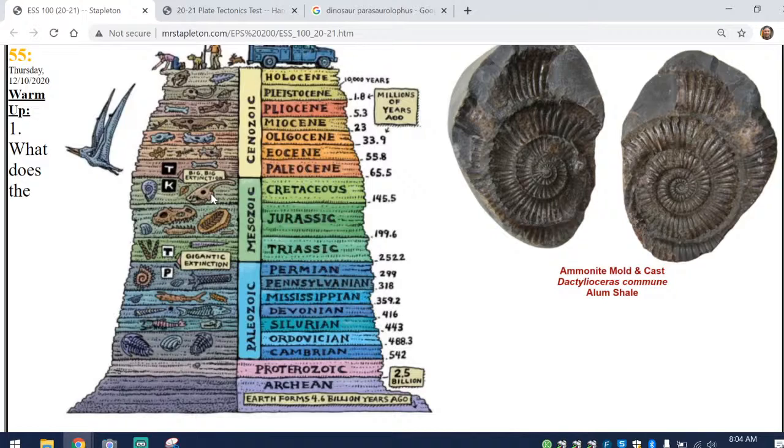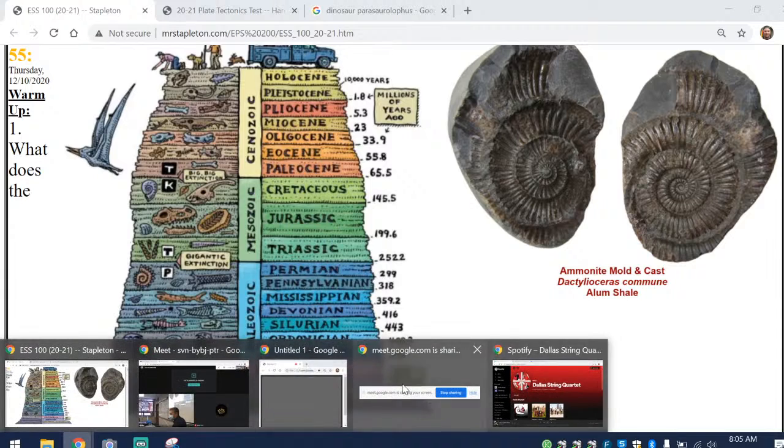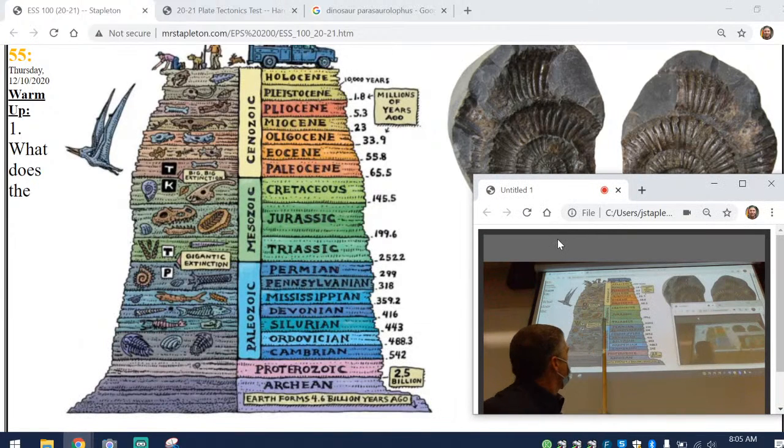So overall, I never really let everybody answer. This is the fossil record. And when we apply the principle of faunal succession, the idea is that we're using this record of fossils that existed over time. So these are trilobites, and they only exist a really long time ago, like 542 million years ago. So if you find some rock with those in them, it's really old.